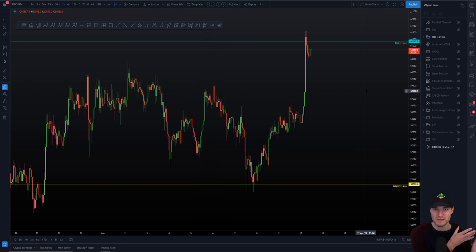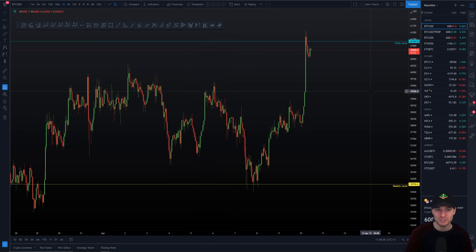People are going to be looking to long that. People that have shorted the highs here are likely going to be taking profits at that level. So this for me is the first intermediate short-term level to be aware of in terms of support, which if you obviously hold that and flip it back into support, you reclaim $61,600 — you've got to expect all-time highs. You just want to take the shorts when you have a really nice entry, the invalidation is very clearly defined, and you could view this as a hedge or as an aggressive position to ultimately try and trade it back down into your range.